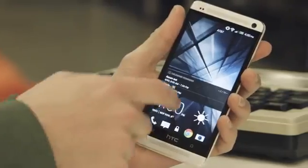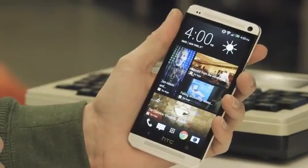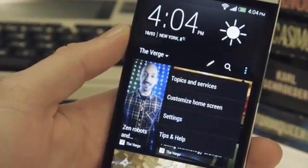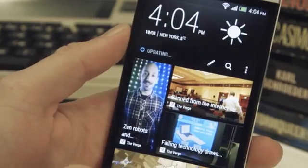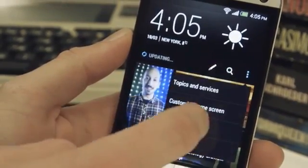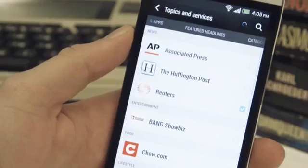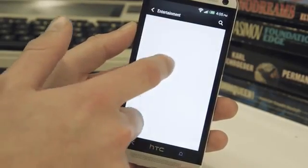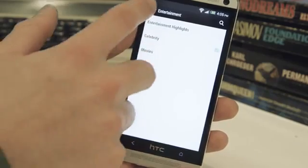The most obvious new thing here is Blink Feed, which is basically Flipboard for your home screen. HTC's theory is that you want quick, at-a-glance news on your phone, so it puts a scrolling, customizable news ticker right on your home screen. You pick a bunch of news sources or connect Facebook and Twitter and just watch the news roll in. It works, and it's a fairly handy thing to have, I guess, but it really just feels cluttered and makes using the One kind of exhausting.